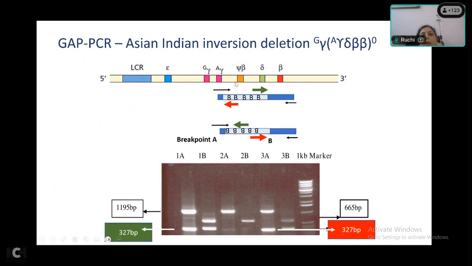What is happening is that the gene breaks at 2 points, over here and over here, and then there is an inversion. That is why the name of the mutation is Asian Indian inversion deletion, and you can run a simple PCR that will confirm your diagnosis. Normally we are not usually asked to go to this extent clinically, and by the parental HPLC and the clinical picture of the child, we are usually able to establish that we are likely dealing with Asian Indian inversion deletion delta beta thalassemia.